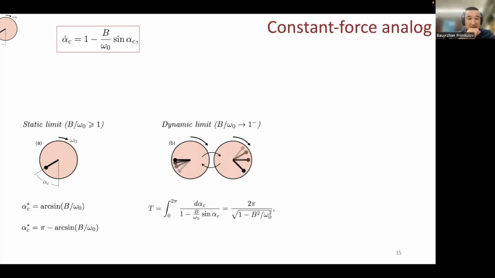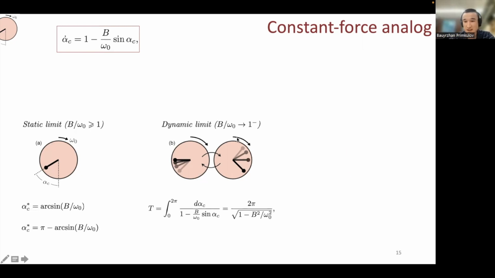Now the second limit is when you push it hard enough, so you're spinning it hard enough that this pendulum would eventually overturn. For this equation, you can easily calculate the period of oscillations, and you would see that the period of oscillations diverges as this parameter approaches 1. So what it tells us is that this pendulum, in this regime, spends most of its time where the gravity is largest, so that's here, and it zips through the rest of the angles fairly quickly.